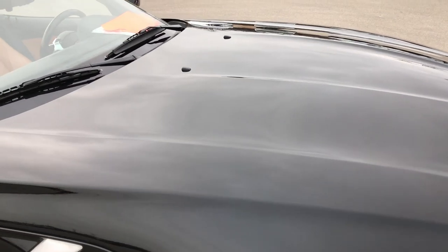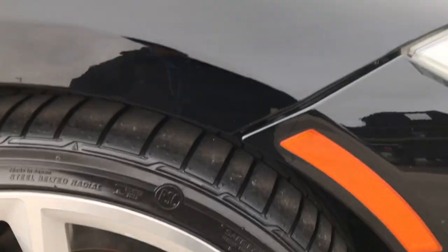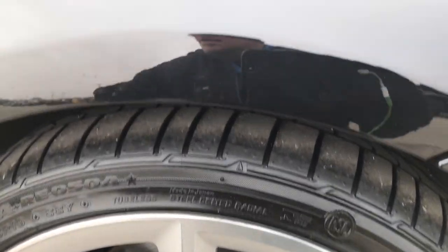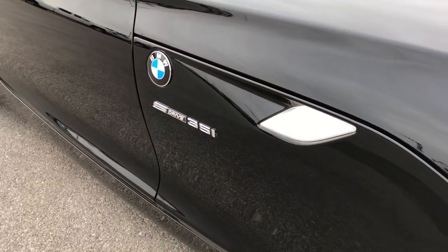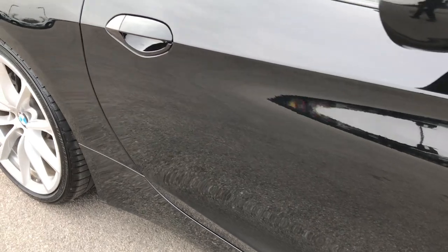Very nice and clean on that hood — I didn't see any dents or dings. The passenger side rim is in pretty nice condition as well; I didn't see any scuffs or scrapes. And as you go down this side of the car, you can see just how clean the body is.